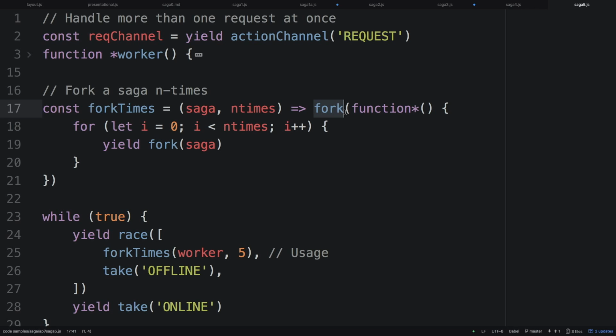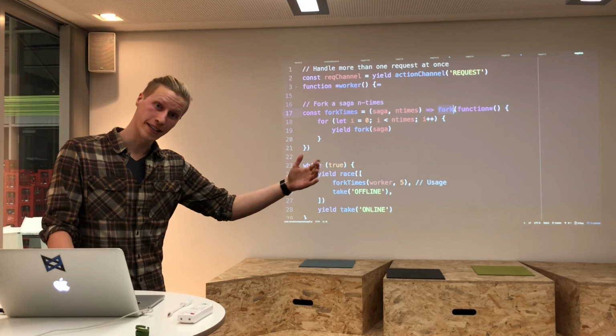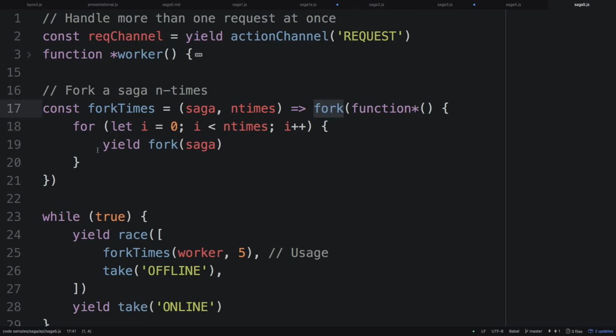And it immediately creates a new fork itself, whose job it is to call fork on your saga that number of times. So, maybe the syntax is a little weird, but with this, you're able to process, in this case, 5 parallel network requests on top of everything that we wrote in just a couple lines.